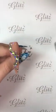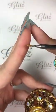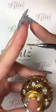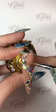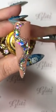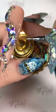Oh, sorry, scooting my chair and I bumped the whole desk. But what I'm doing here is I'm using my liner brush. If I didn't need to do the matte top coat, I can also use my Glitz glue gel pen, which has a liner brush in it, and you can use that as well. I'm just going around because I don't think that for this design we can use just the brush. So we're gonna have to use a little bit of a liner brush here just to go around all these little areas, especially around our SS3 here.